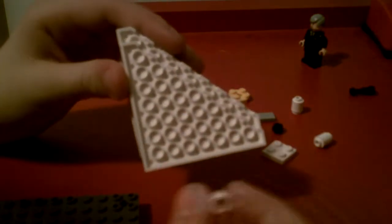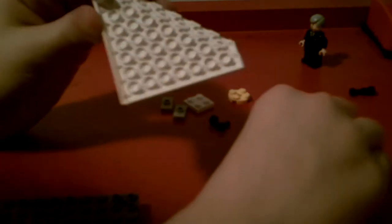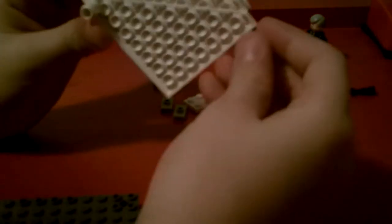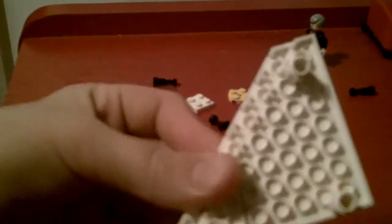So it kind of looks like the open mouth of, whatever you want to call it. Now we're going to flip this over and take our circular round 1x1s and put one at each corner — but only on this bottom piece. Do not put these little 1x1s on the keyboard, that just doesn't look right. So we put them like this, under all of the corners. Afterwards it's going to look like that.